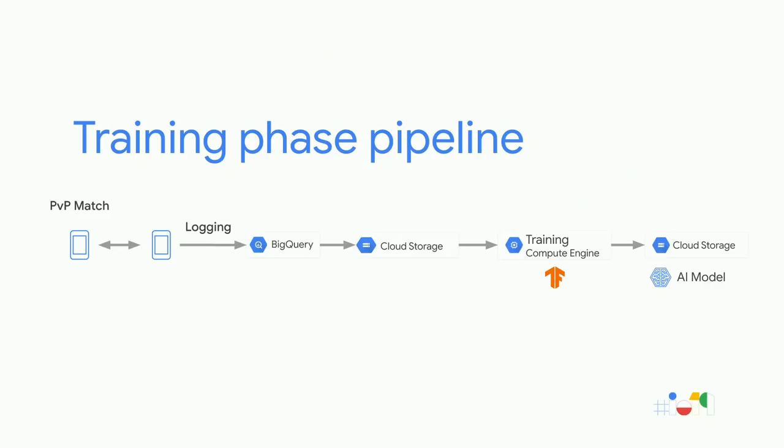If we were to build something like this for our own game, we could build a pipeline akin to this. So I'll walk you through this. On the left-hand side, what we'll have is some players playing against one another, some player versus player matches. What we'd want to do is record and log as much of that information as we can. Because the way we're going to train this bot is using a technique called supervised learning. So earlier I said DeepMind used reinforcement learning, where the AI kind of taught itself. With supervised learning, we're going to capture all this data and train our bot based on how other players play the game. So it's going to learn off other information.